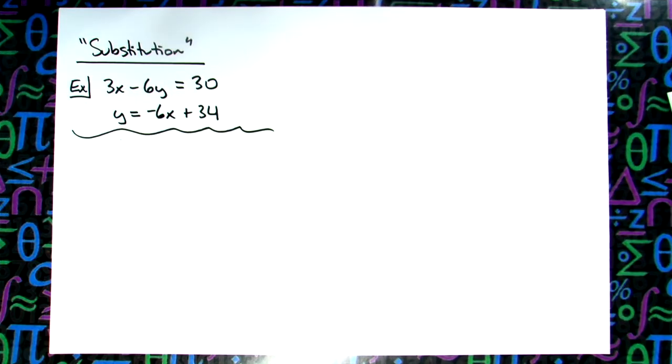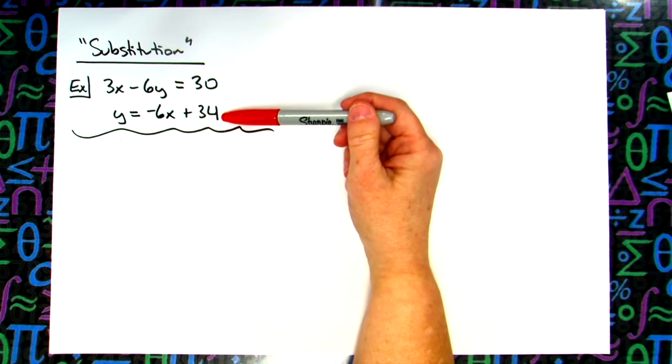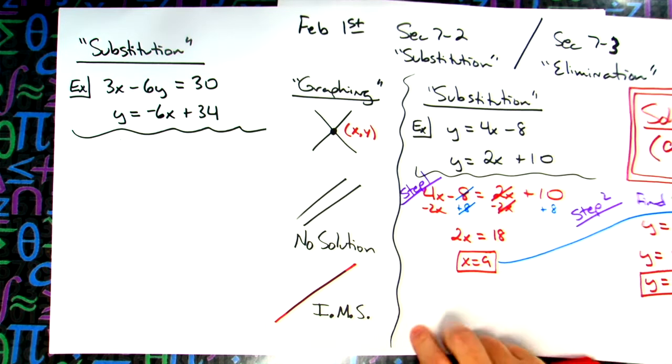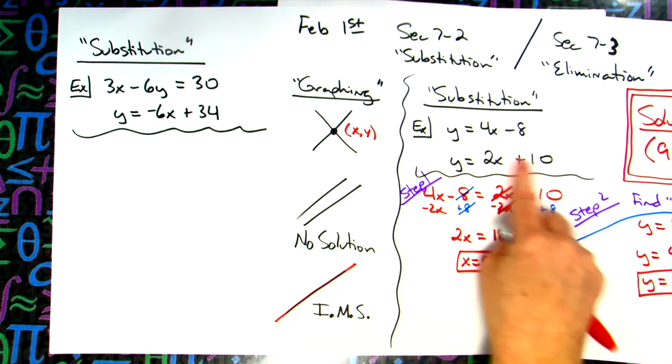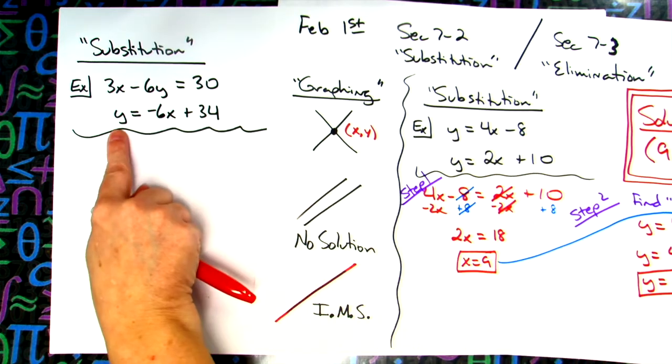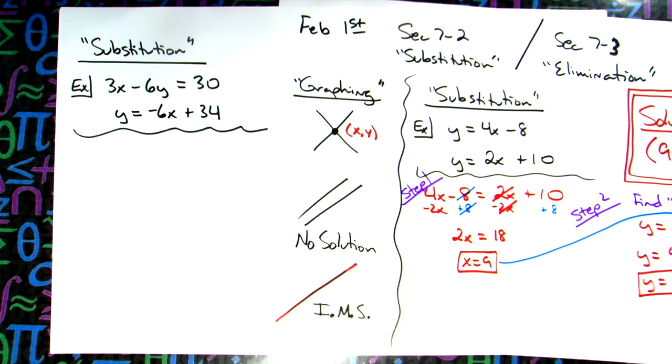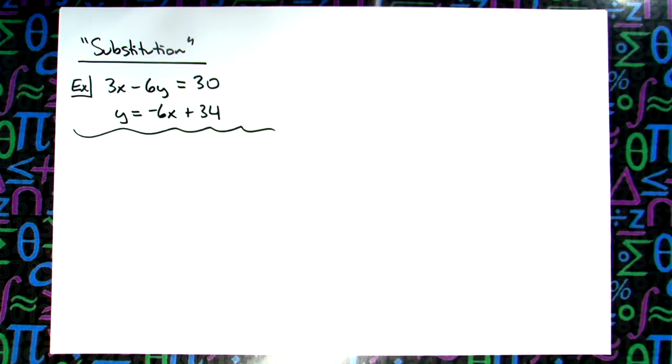So they're giving you a system of equations. The bottom one is slope-intercept form. The top one is standard form. Okay, so again, this looks a little bit different than the way we did this. These were both in slope-intercept form. This time I only have one equation in slope-intercept form. The top one is in standard form. See, that's what I mean when I say they're all going to be just a little bit different.